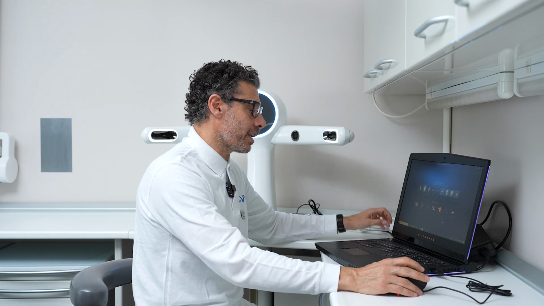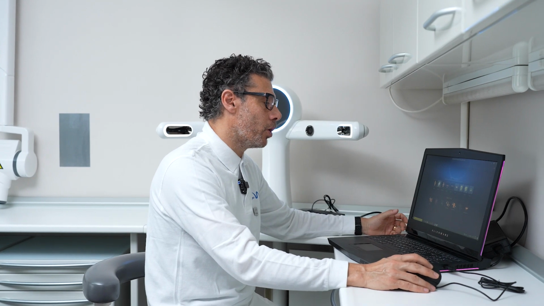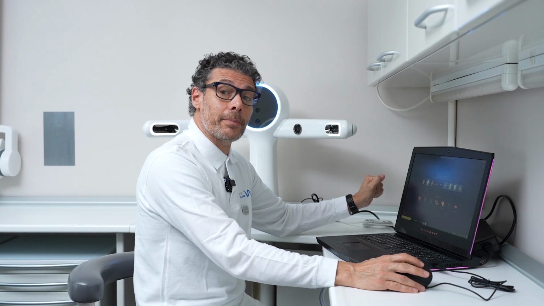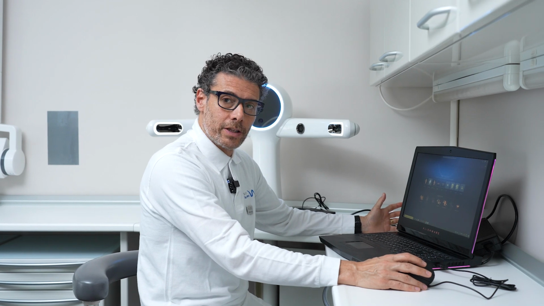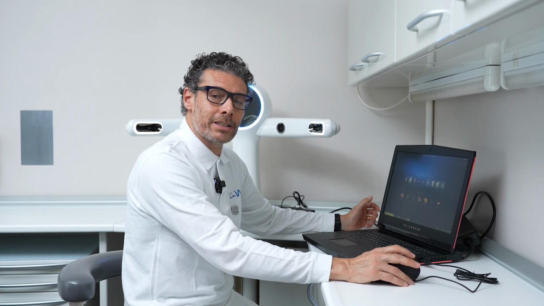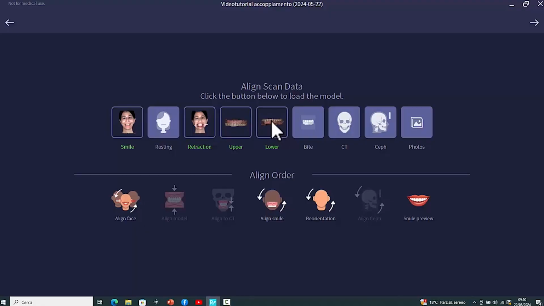After choosing the intraoral scans to be downloaded from the previous screen from the server, we will get correctly the upper arch on the upper arch square logo, and the lower arch on the lower arch square logo. What does that mean? It means that the RayFace software has correctly obtained the upper and lower scans and positioned them in occlusion accurately following the TRIOS workflow. And this is a big advantage because the patient scans are correctly placed automatically in the space, and we don't need the bite. In fact, you can see that the bite box remains unfilled.